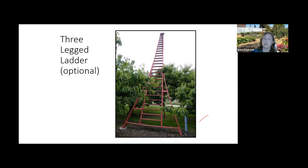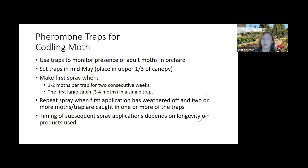Any other questions? The one other thing I wanted to mention is codling moth. I was talking to Alan last week, and we were talking about codling moth, and I had just put out some traps, and Alan asked if I would keep you guys informed. So last Thursday when I went to check the trap, there were over a dozen codling moths in the trap.